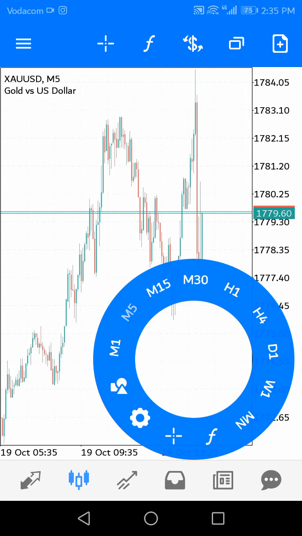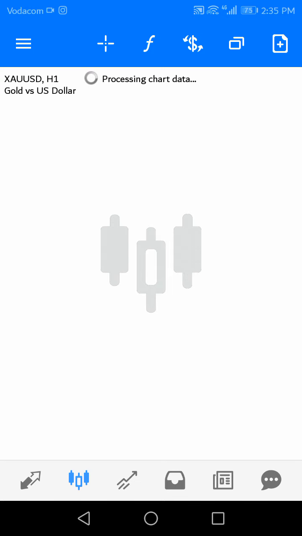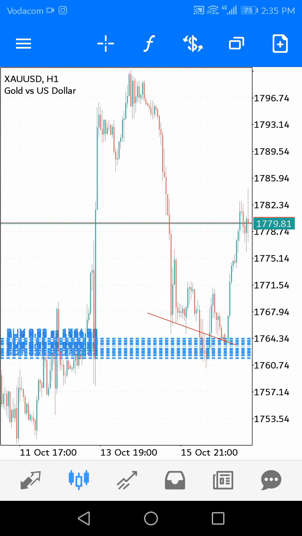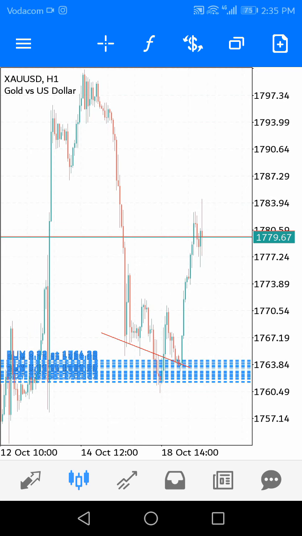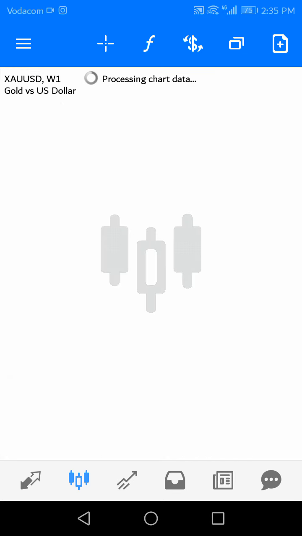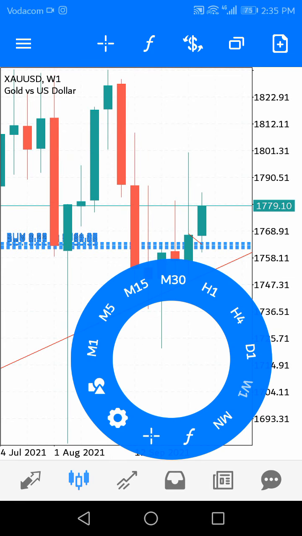Maybe let us zoom in to see on each one. How did this currency play? First of all, what is important for each and every one to realize, for you to be able to see how far the currency will go, either for a long or a short, first of all, you have to go to the longer time frame. Maybe let's say weekly. So this is our weekly time frame.